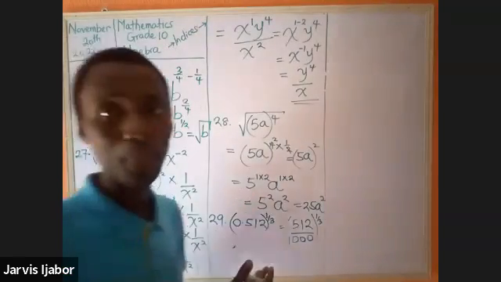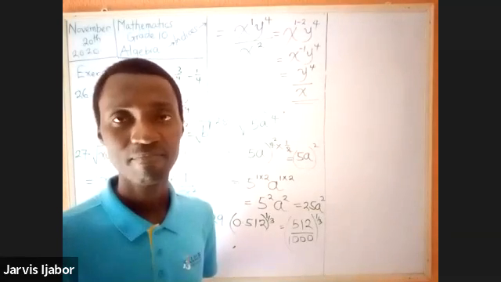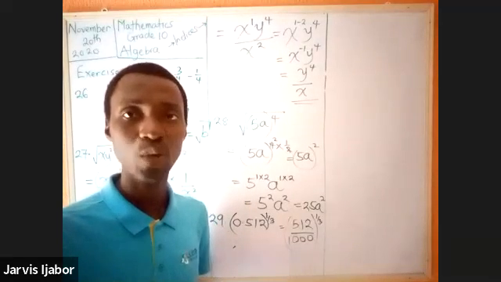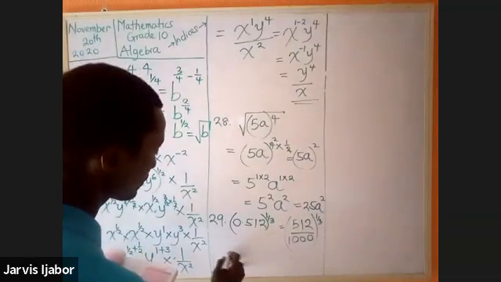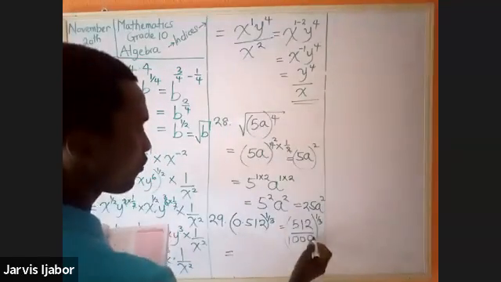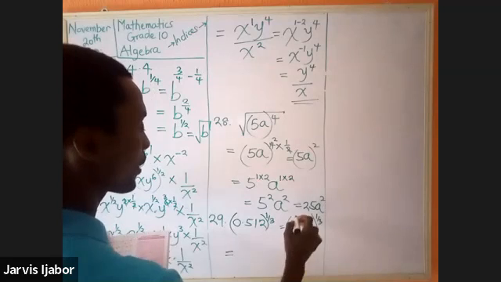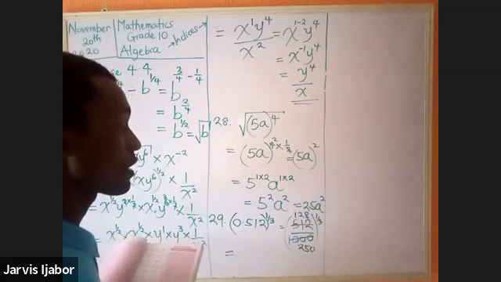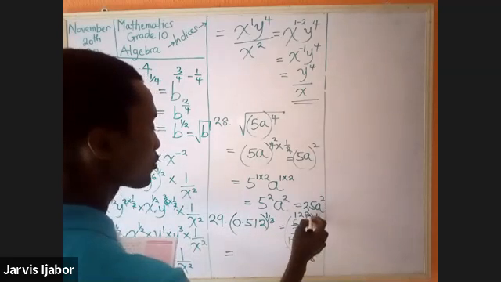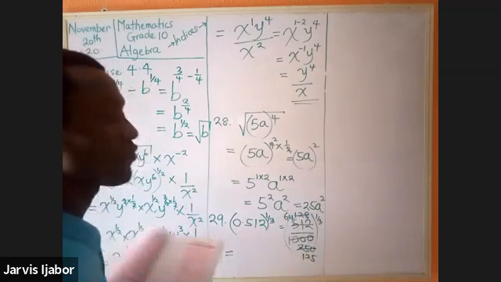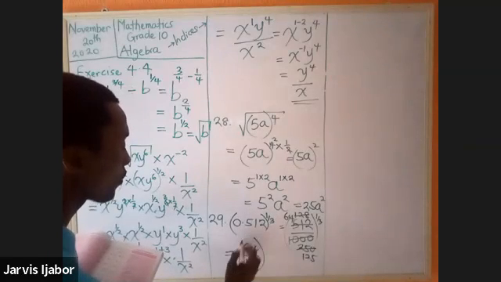So what do you do here? There are a number of options you can apply here. For me, I will advise you to reduce to the lowest term. Why? Because you'll be applying a previous knowledge you had gathered. So how do you do that? You discover that 4 can conveniently divide this number, you get 250. 4 can conveniently divide this number, you have 128. I hope I'm right with that. 2 can divide this number, you have 125. And 2 can divide this number, you have 64. So that will give you 64 over 125, all raised to the power of 1 over 3.